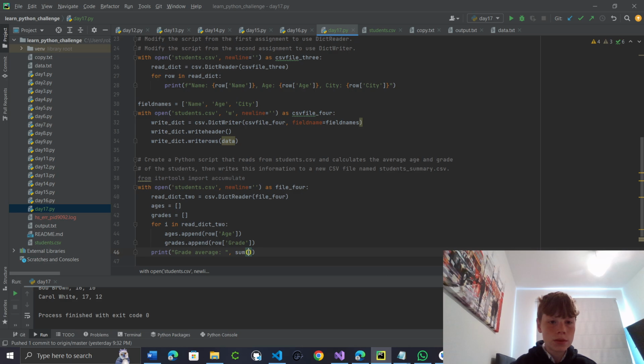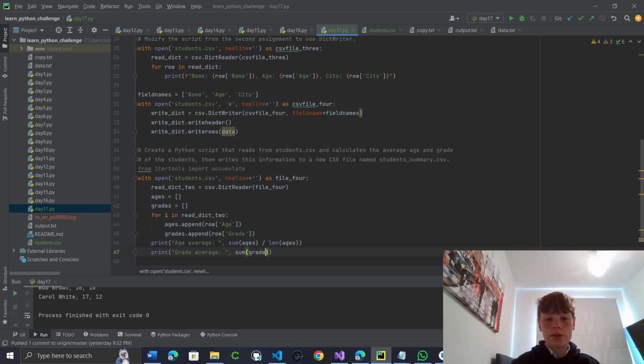Oh no. We'll do age. So we did age average. Now we can do grade average: sum grades divided by len grades. Now let's run this and see if it works.